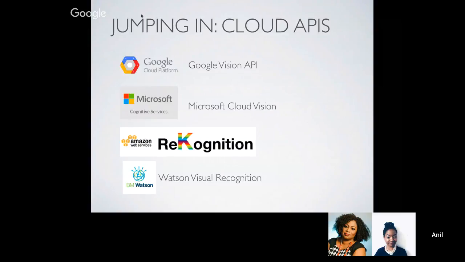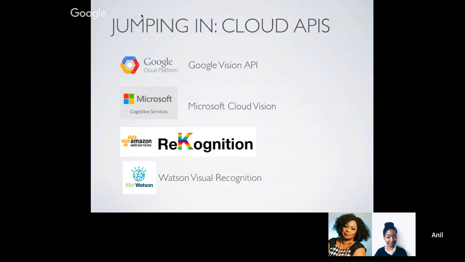As a developer, you can start adding this functionality without having to know a lot about the underlying architecture of the machine learning and artificial intelligence systems.